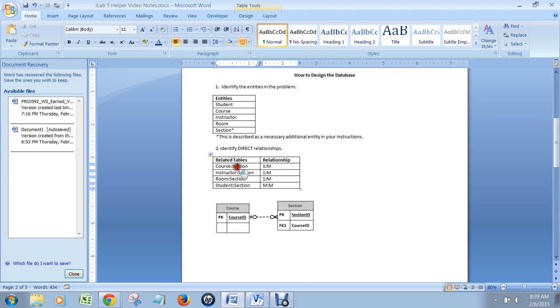Each course is associated with many sections, and each section is associated with one course. This makes sense, is that BIS 245 can be offered at 20 campuses around North America, and this session, and online as well. But each section is associated with only one course. When you click on the course that we're taking right now, you don't find you're also studying English in it. That's a separate class or separate section.